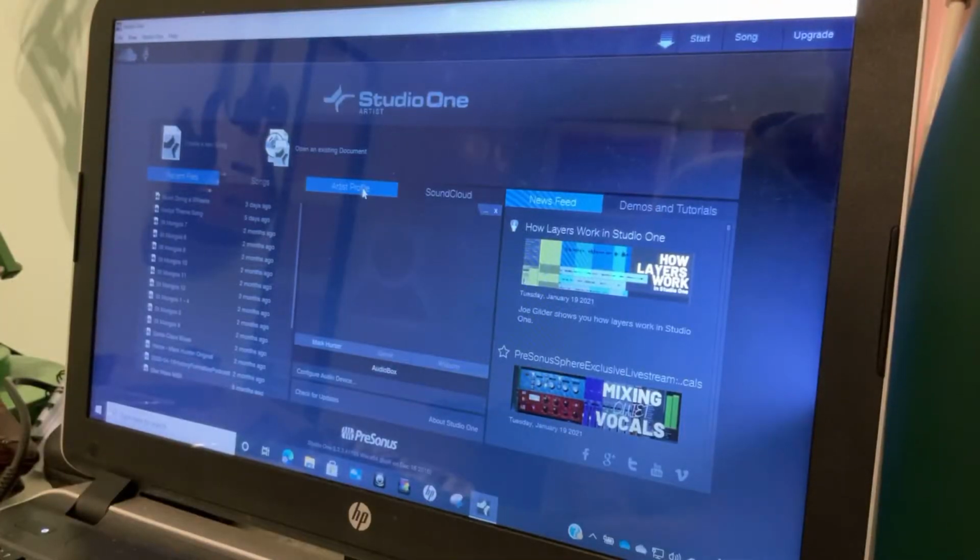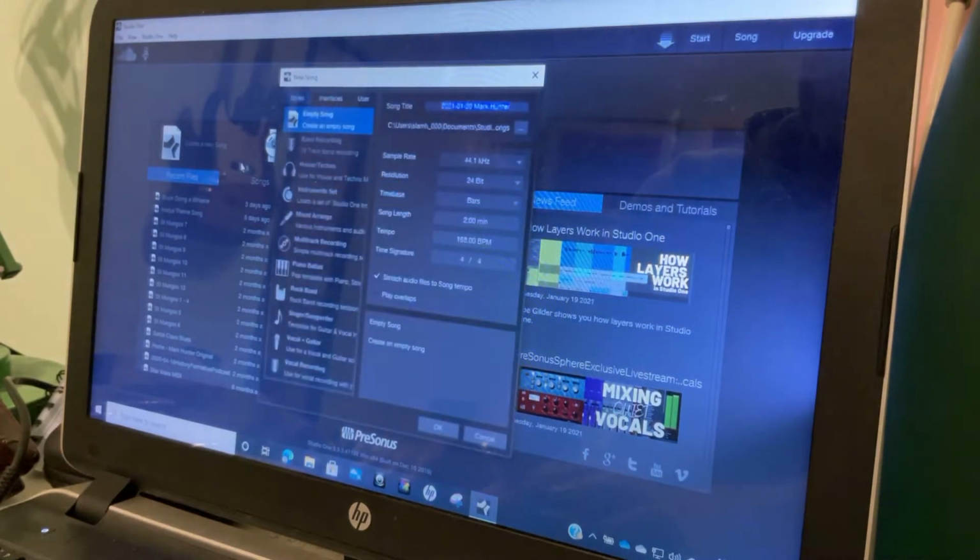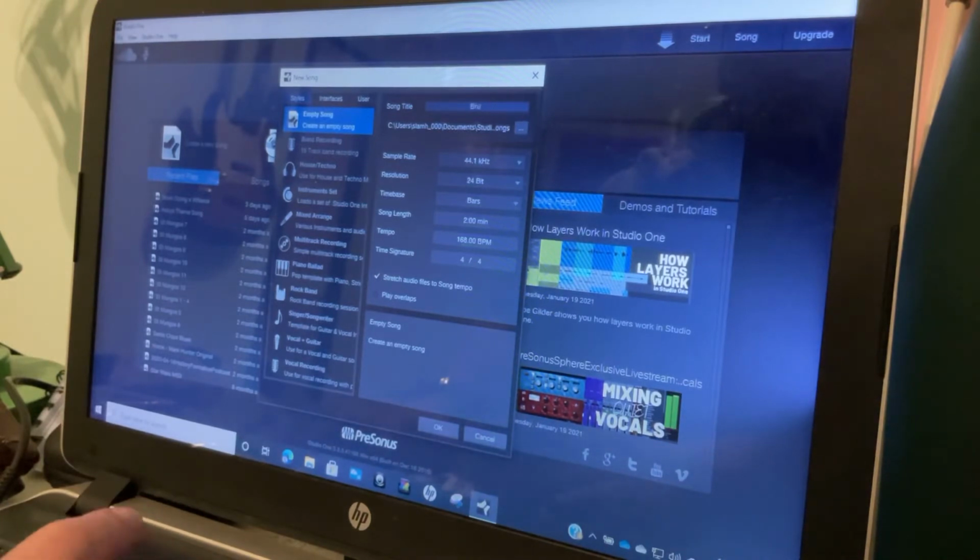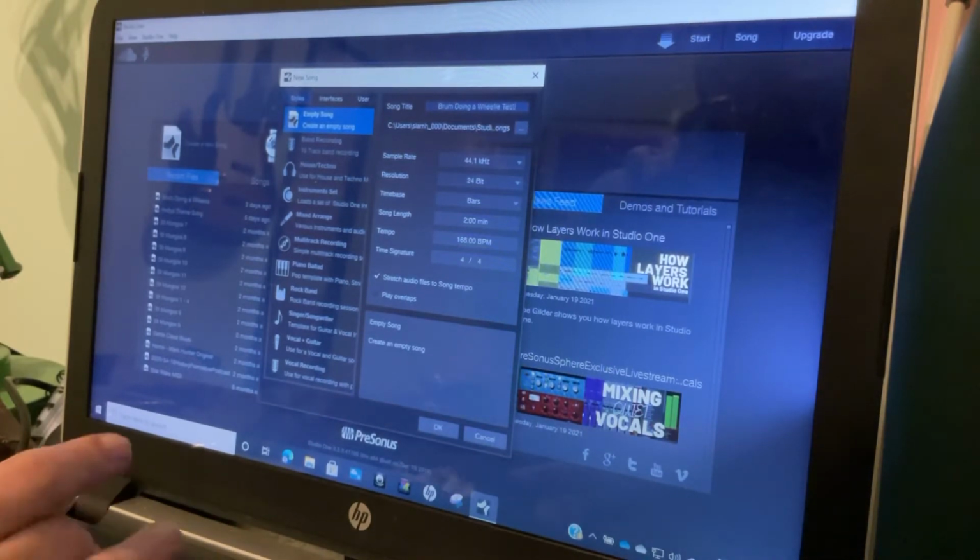Okay, so now what you're going to want to do is open up the DAW of your choice. I use PreSonus' Studio One, however if you use any other one it should be totally fine as well. So you're going to want to open up a new project and make sure that all the settings are how you want and that you have a name for your project. Once you've done this, make sure that you open up a new session and get ready to start.